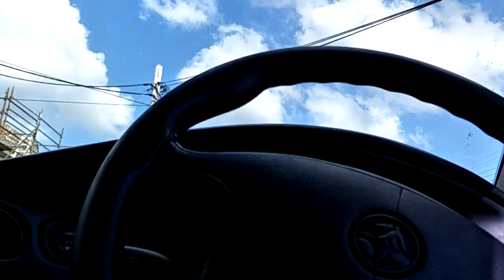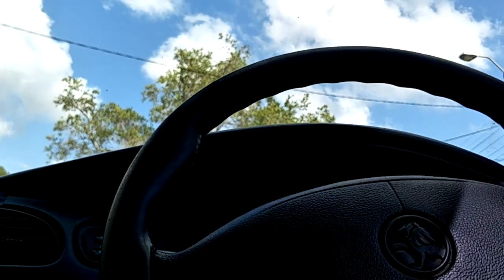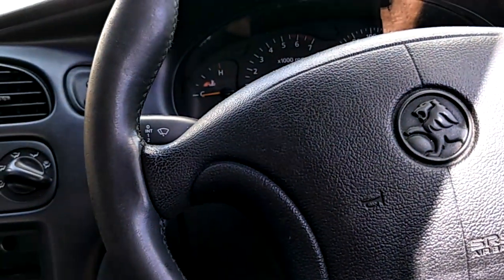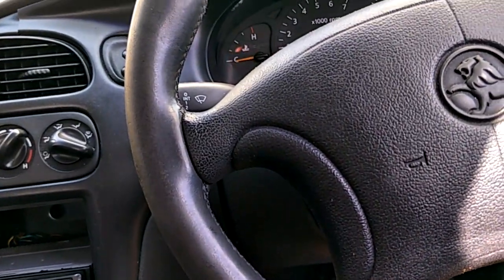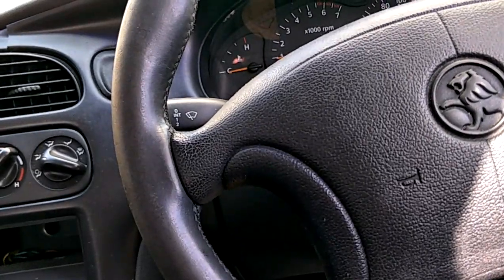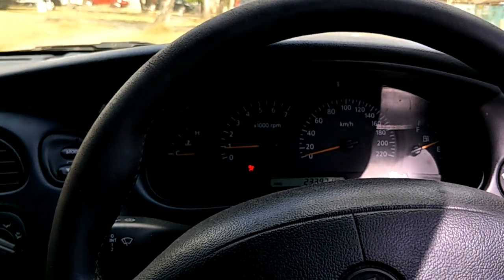Over here. So here we are, stopped again. You can see it's idling at a nice low RPM. It will actually even idle lower than that. I've got an ECU Master ECU, so we can play with the idle and things like that in this particular setup. But anyway, that's a little example of how it drives, and yeah, enjoy.